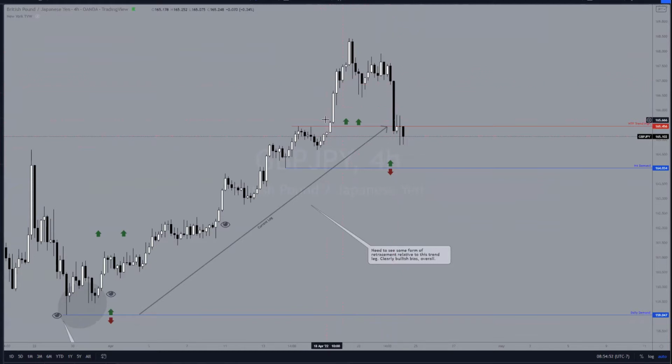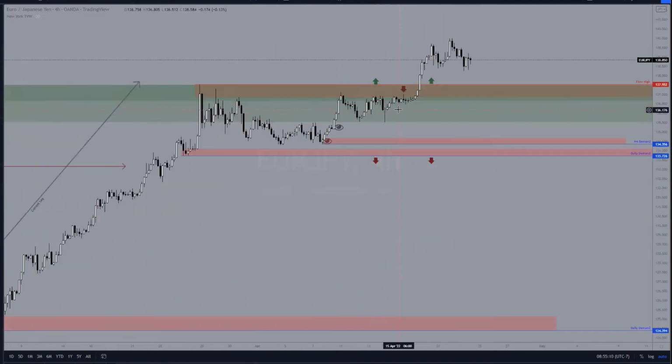But again, high time frame bias was correct. Current leg was correct. We got this big push to the upside. And then as soon as we started to switch flow here and break this demand and then fail to follow through and go higher, that was a signal to start taking out some profits from this big move to the upside and maybe wait for the pro-trend pullback. Looking at EURJPY, same exact deal.